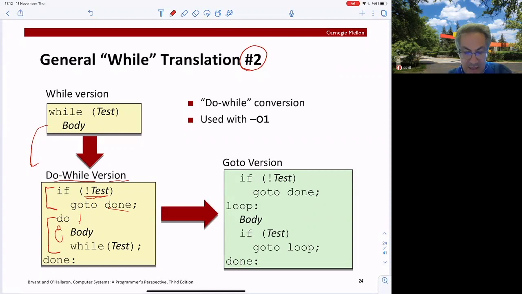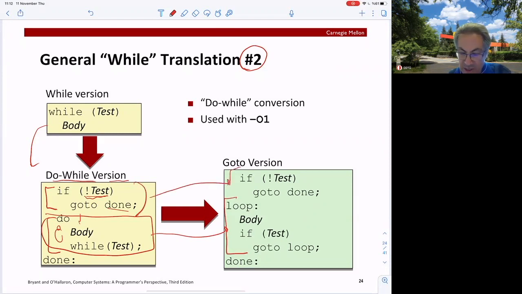Okay, and with this, now I know how to translate this portion. This translation is pretty easy, like this. Okay, all I do is I move this here, and I use the do-while translation for the rest.